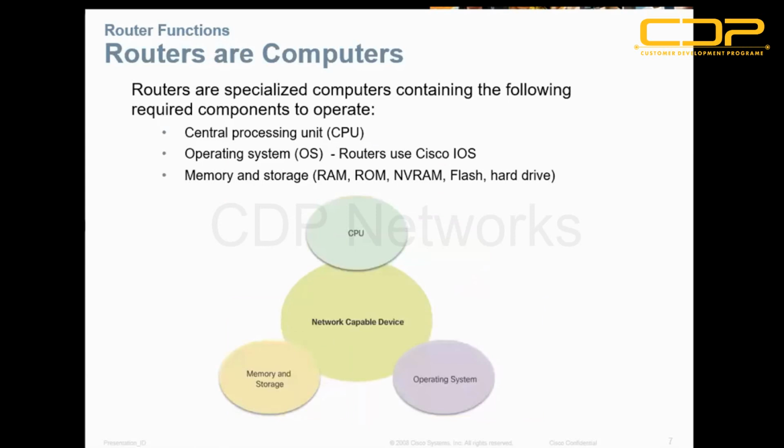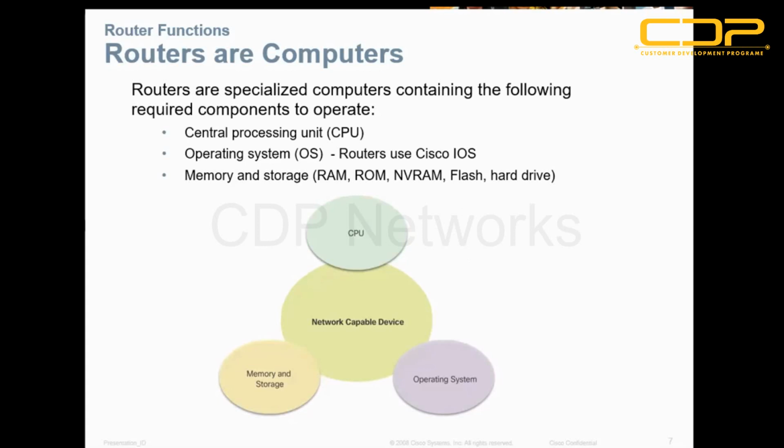Yes, sir. Routers are specialized computers containing the required components to operate. The router has some devices that we can compare with computers. There is a CPU in the router. The operating system is called IOS, Internetwork Operating System. The router has memory storage: RAM, ROM, NVRAM, and flash drive, hard drive.